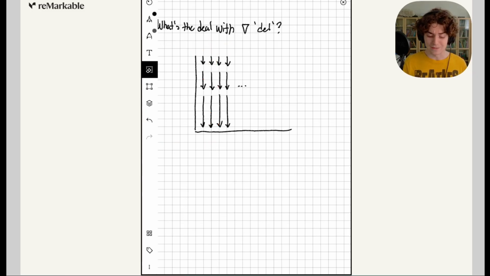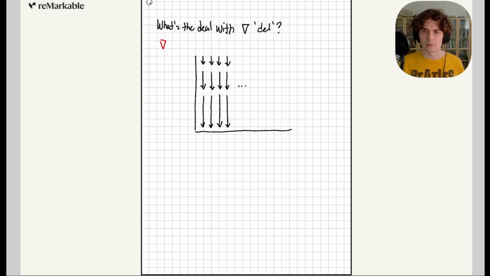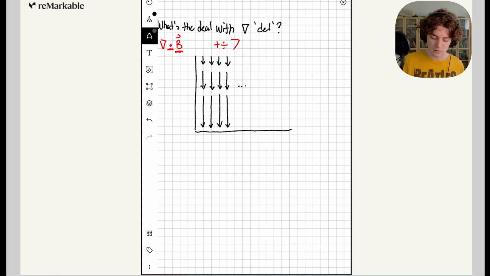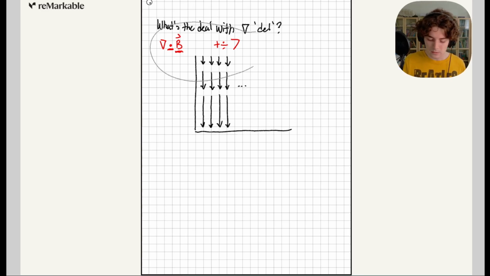Now, at this point, you may be having the same question I did when I first saw this. Well, del is an operator, and we're doing an operator on B. We can't very well do plus or divide by 7 and have that work out. Well, that's because, as we looked at before, B's fundamental form just looks like a vector, and so we can treat it as such. So when we're doing that, we're taking the cross product, we're imagining this is a vector, and we just take the cross product normally.